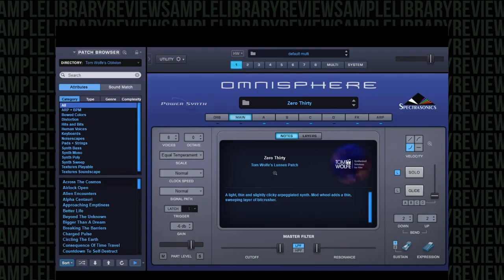Finally, we have Oblivion, which is all about cinematic sci-fi.